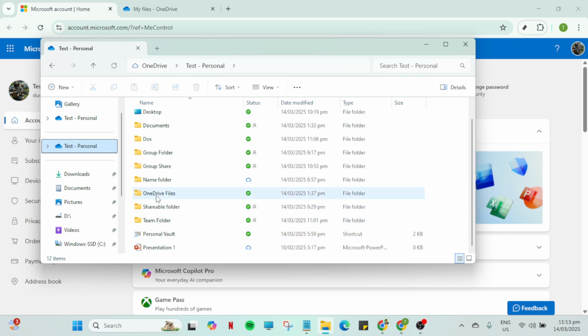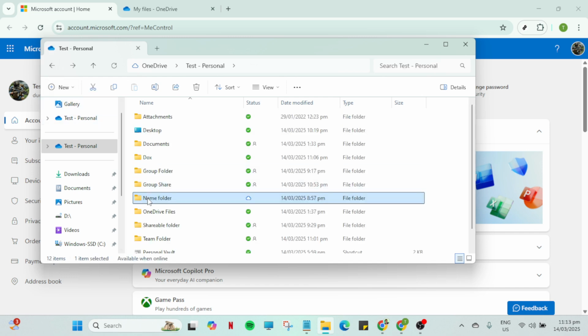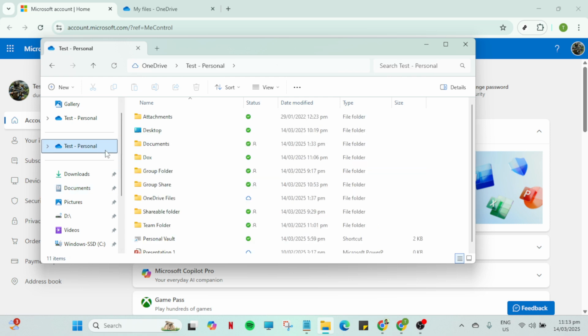Now that you're in OneDrive, take a look through your files and folders. You'll want to select the files or the entire folder that you wish to keep on your PC but not in the cloud. Clicking once on the file or holding the Control key while clicking allows you to select multiple files. Once you have your desired files selected, it's time to move them from OneDrive to a local folder on your computer. Simply drag and drop them to a location outside of the OneDrive section, such as Documents or any other folder directly on your hard drive. This action will copy the files from OneDrive to your PC's hard drive, ensuring you have a local copy.